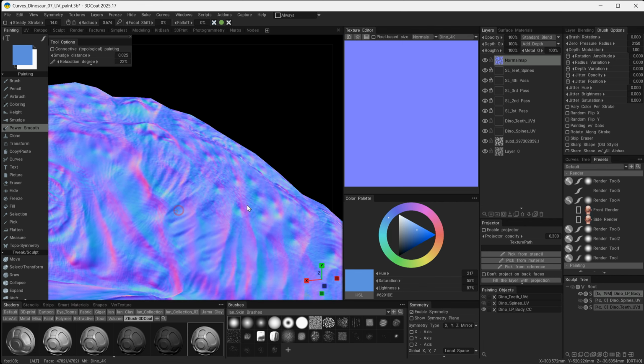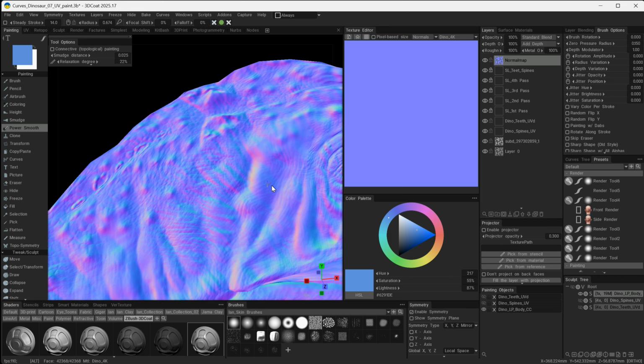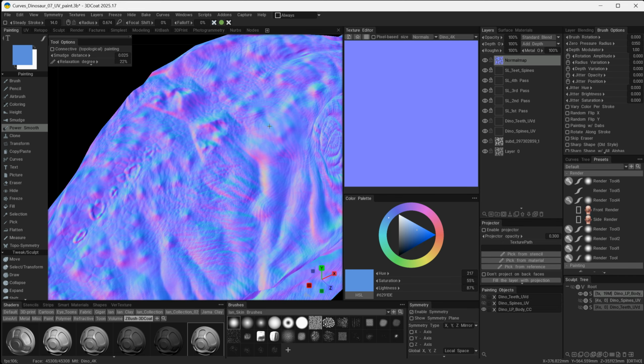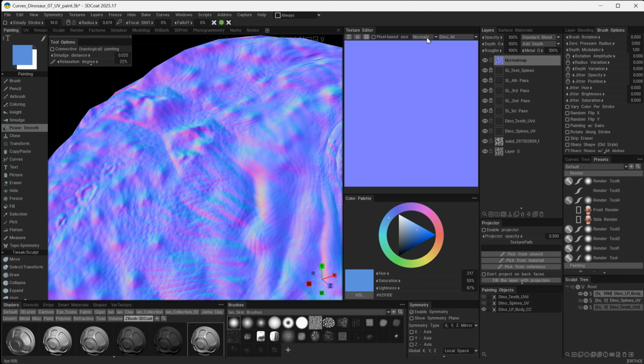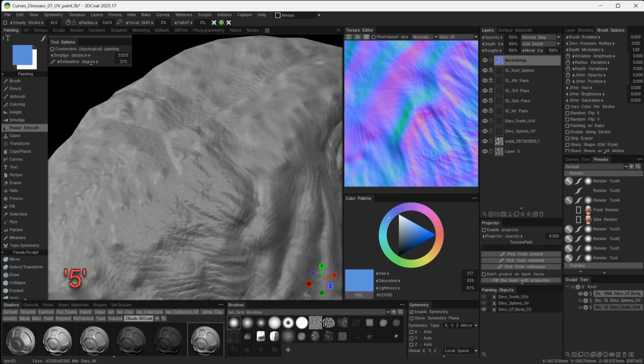Now this works quite well with this particular model because it's quite wrinkly and your eye can't really detect those errors once we zoom out. Now let's turn this layer here back into a normal map by changing its blend mode back over to normal map. And now I'll come out of flat shaded mode because that's why we've seen this grey area here. So that's number 5 on the keyboard.